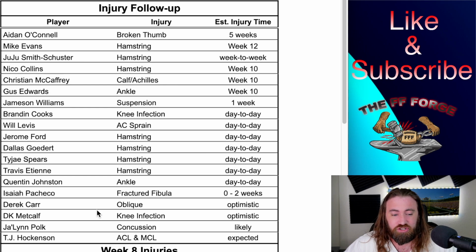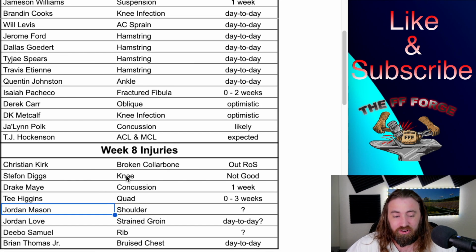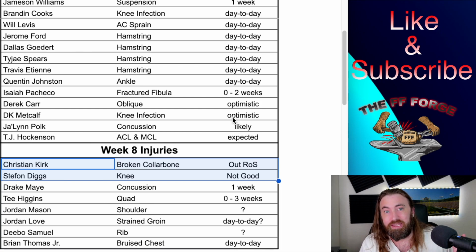With that being said, hopefully you've had a chance to look at the injury list. Let's get caught up on some of the new injuries. So here they are, although there are a couple of major injuries right at the top here. Not the longest list ever, and we got several back, and we're going to be getting a few back. So I think we're on the upswing here of injuries, and maybe we can equalize out to something more normal. It's been a pretty rough year for injuries so far. I can tell you I've felt it very, very heavily on both of my two teams. So that's been great fun.